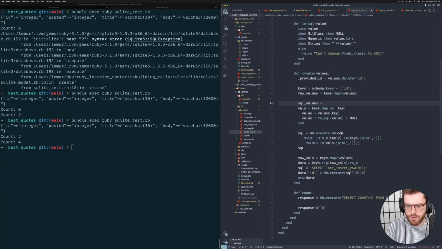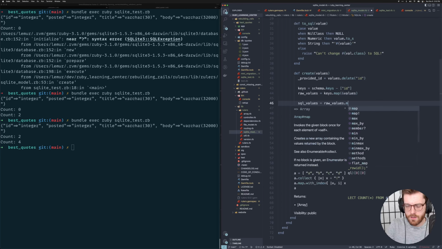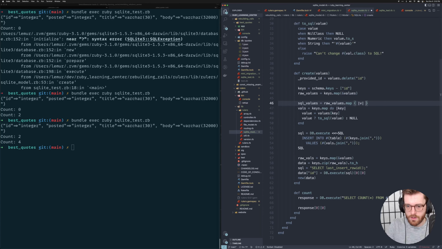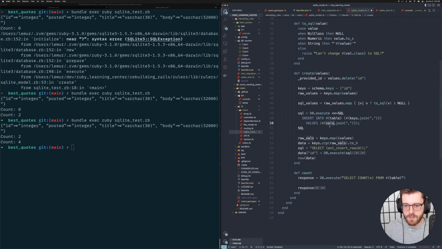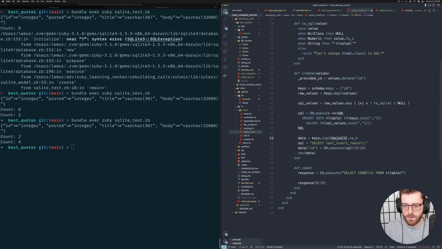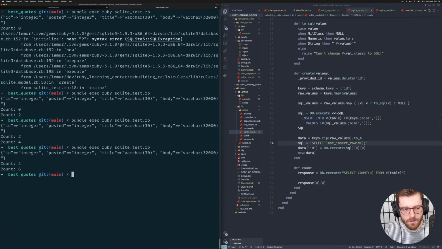SQL values is equal to that, so we don't need to worry about that anymore. Let's say SQL values goes into here. Okay, so that still works.